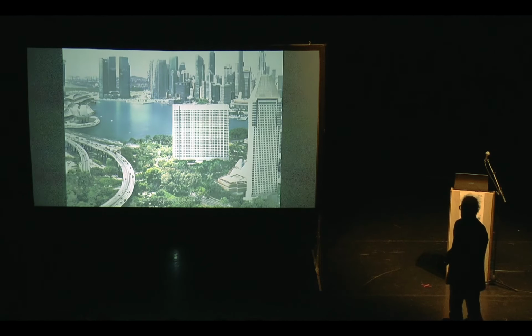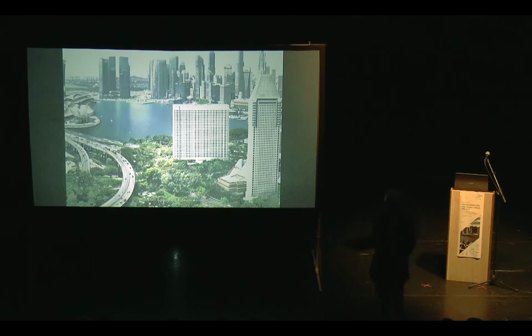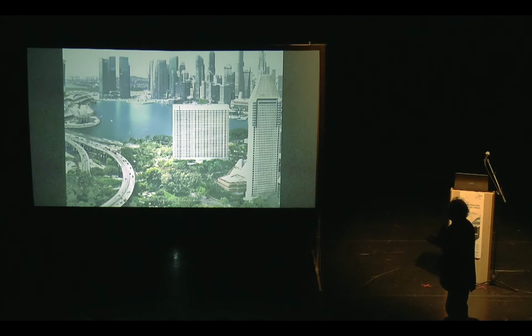We particularly look at Singapore also, because we at ETH in Zurich have a laboratory of urban development research in Singapore. And we look at the urbanization in Southeast Asia, not only Singapore, but also Indonesia, Thailand, Vietnam, India, Bangladesh, and so on. And in Singapore, you have a kind of history of these big projects. So they start also like La Défense, or more like Wall Street, with the inner city building skyscrapers on top of existing plots, which actually is still the most successful.